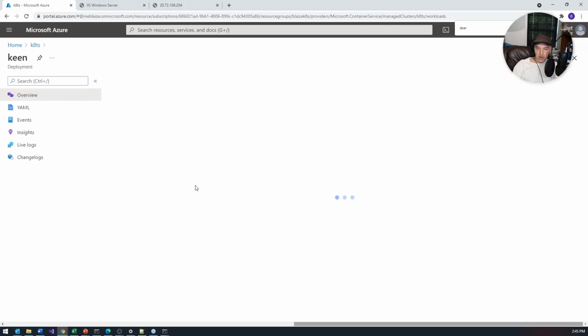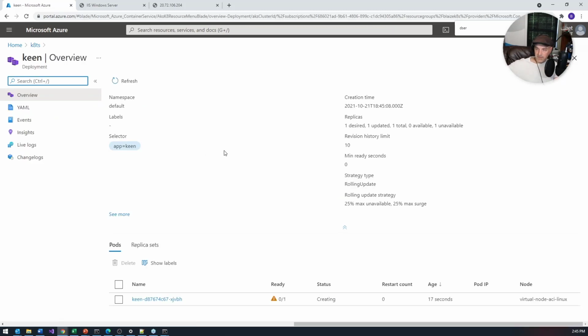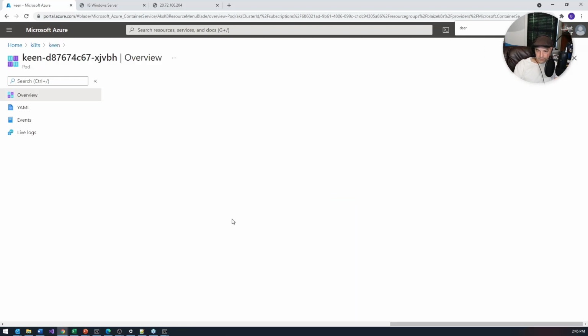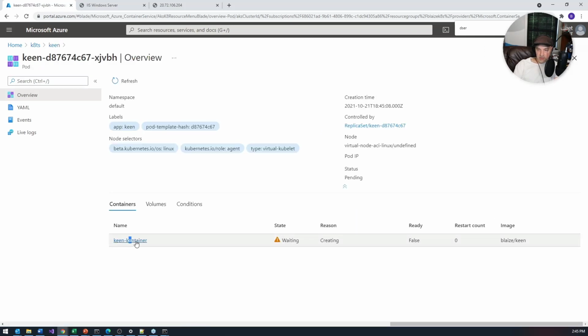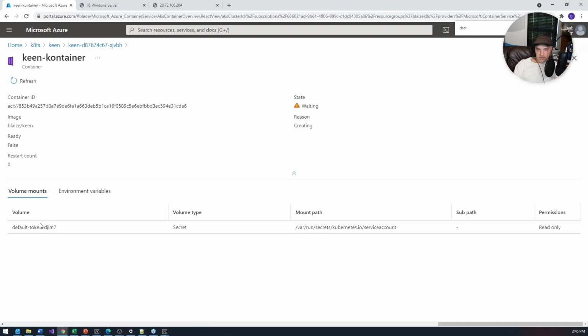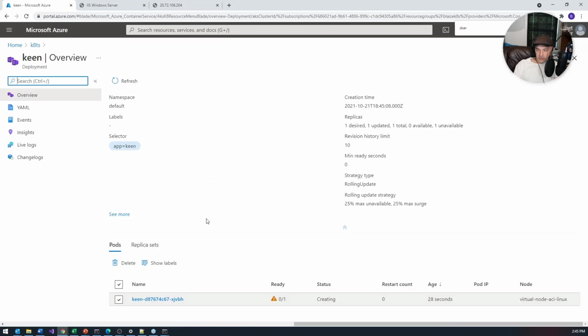This is going to take a while to spin up because this is a fairly hefty container, and it also has to spin up the container instance to create this one. So this one is a little bit heavier than other containers we've seen in the past, and it's taking a minute to spin up. So that is using a virtual node.